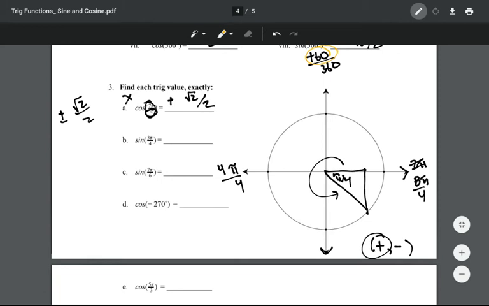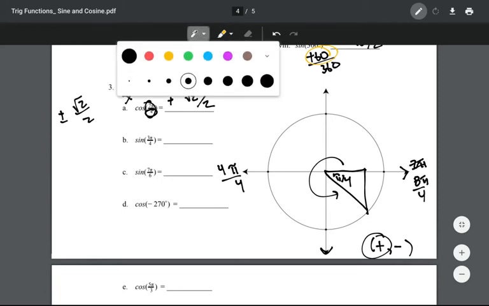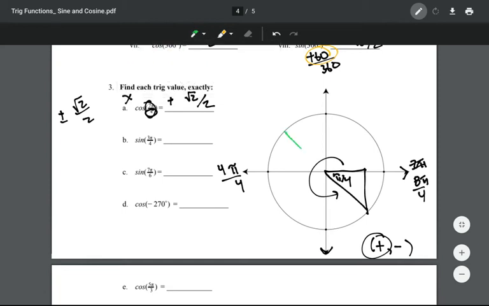Okay, next, 3 pi fourths. So I've already got this in terms of fourths. I'm going to be almost all the way to 4 pi fourths. Instead, I'm traveling here. I'm just 1 pi fourths short. This is 3 pi fourths. But right off the bat, since it was something fourths, I knew it was going to be a radical 2 over 2. It's just deciding if it's positive or negative. I'm looking for the sine value. I am in quadrant 2. All of my x's are negative, but my y's are positive. Sine is the y, so I know it's going to be a positive radical 2 over 2.